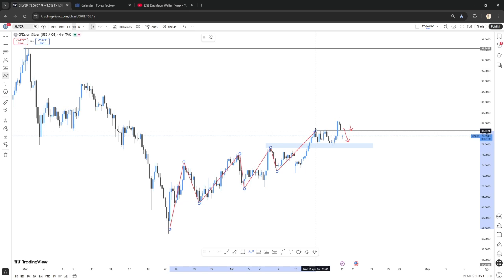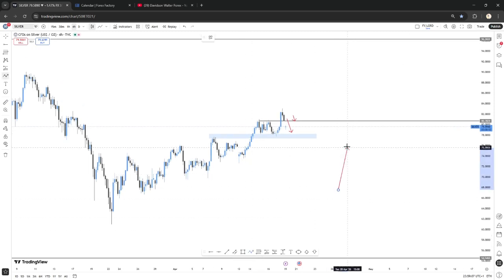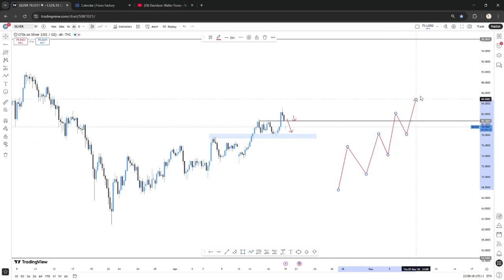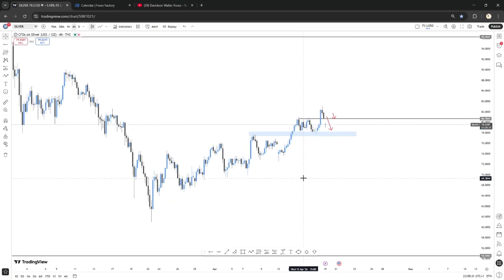What can you tell? You can tell that the market is heading upward. Why? Because the market is creating a series of higher highs and higher lows. So that's how to identify your trend. To identify your trend, you must see a high, a higher low, a higher high. This is a high, this is a higher low, this is a higher high, this is a higher low, this is a higher high. Why is it a higher high? It's a higher high because this high is higher than the previous high. Why is this a higher low? It's a higher low because this low is higher than the previous low. So that's how to identify a trend. And looking at silver at the moment, that is the trend we are in right now.